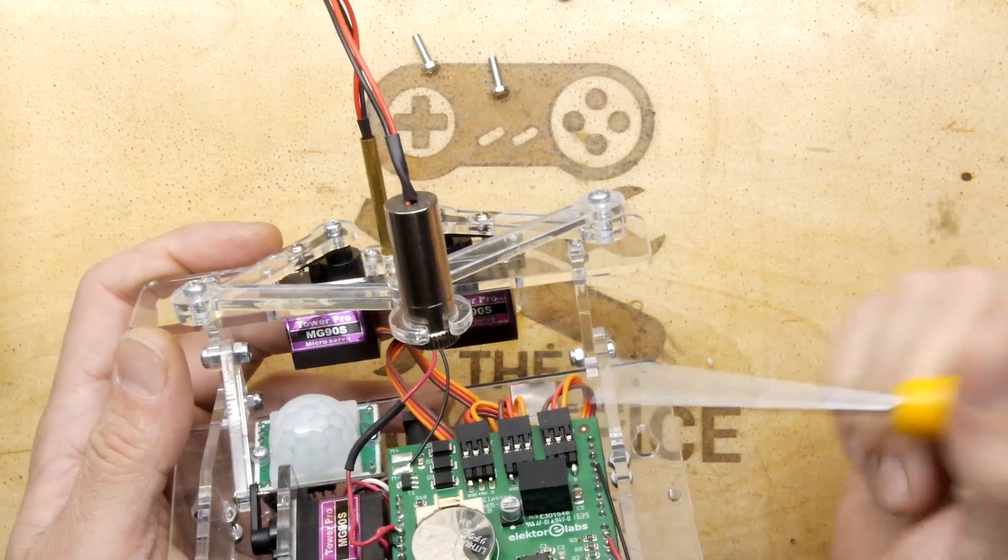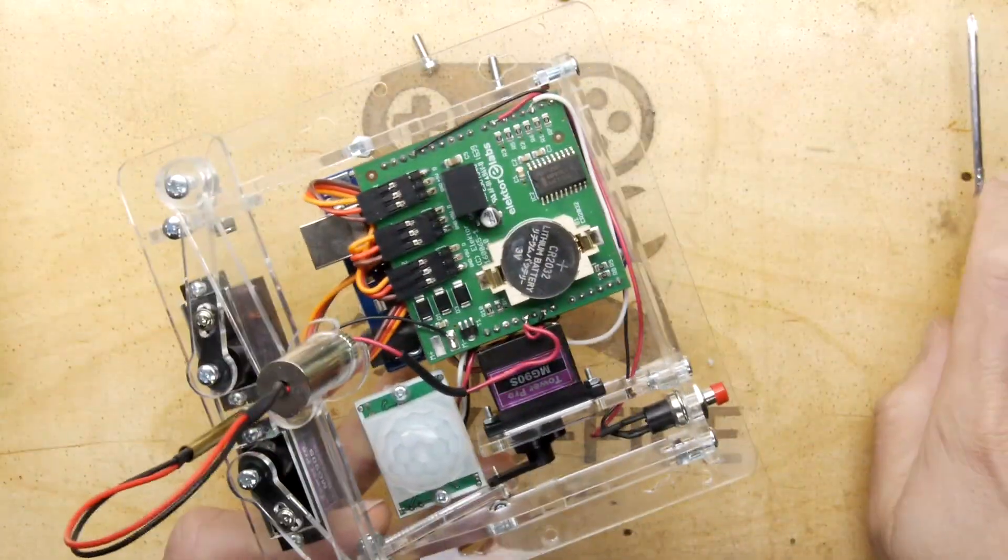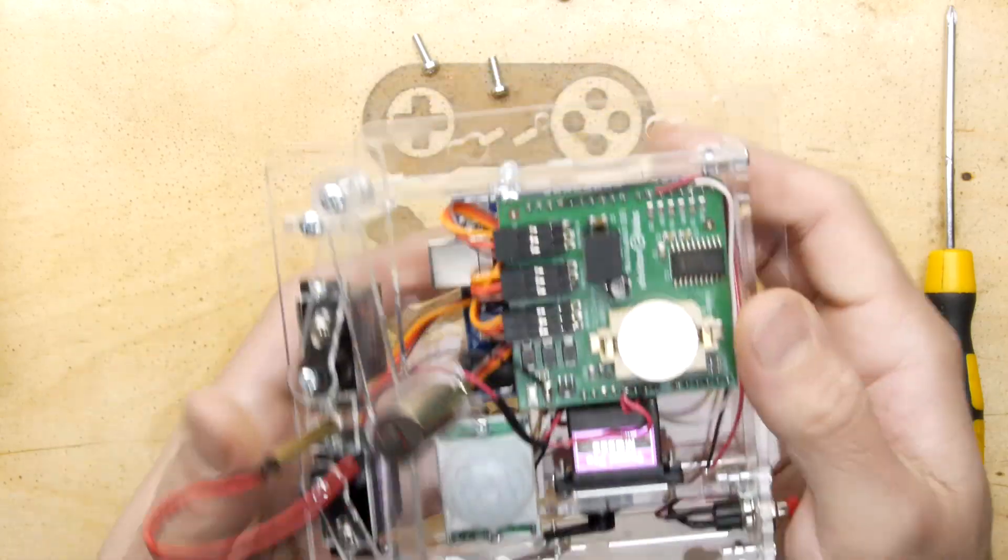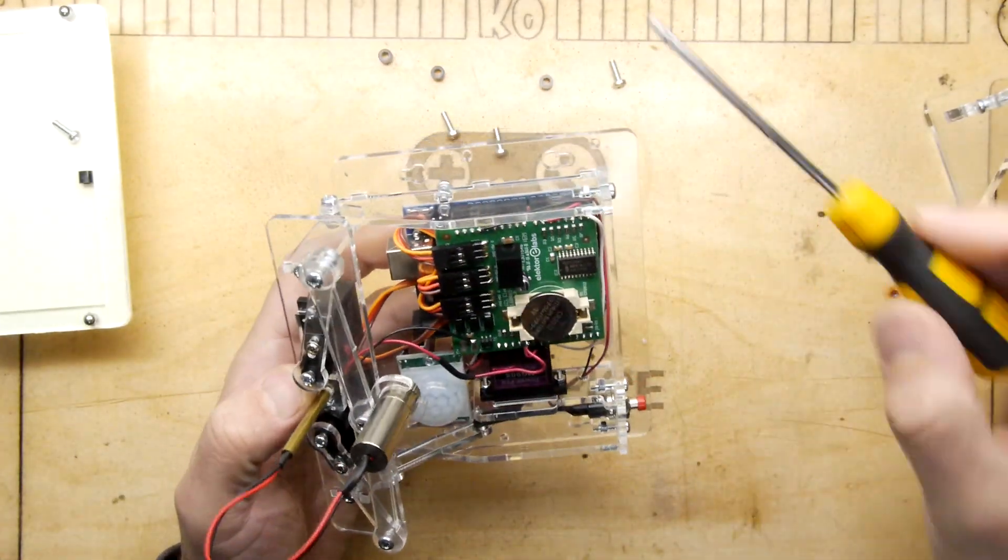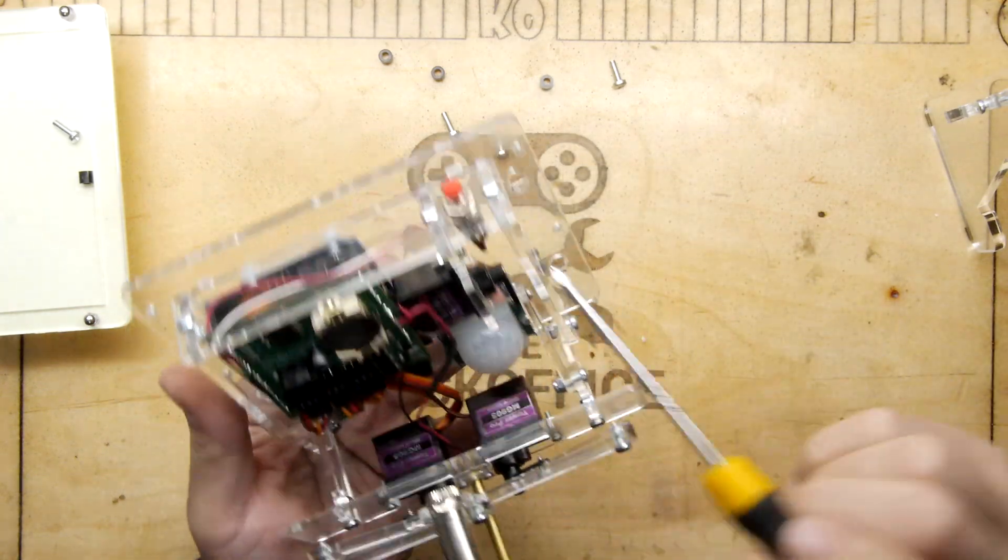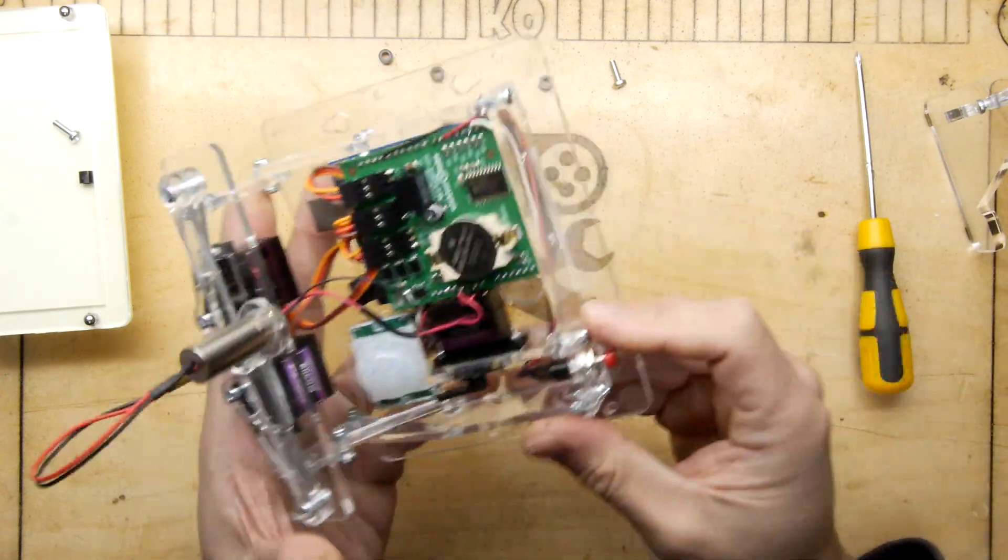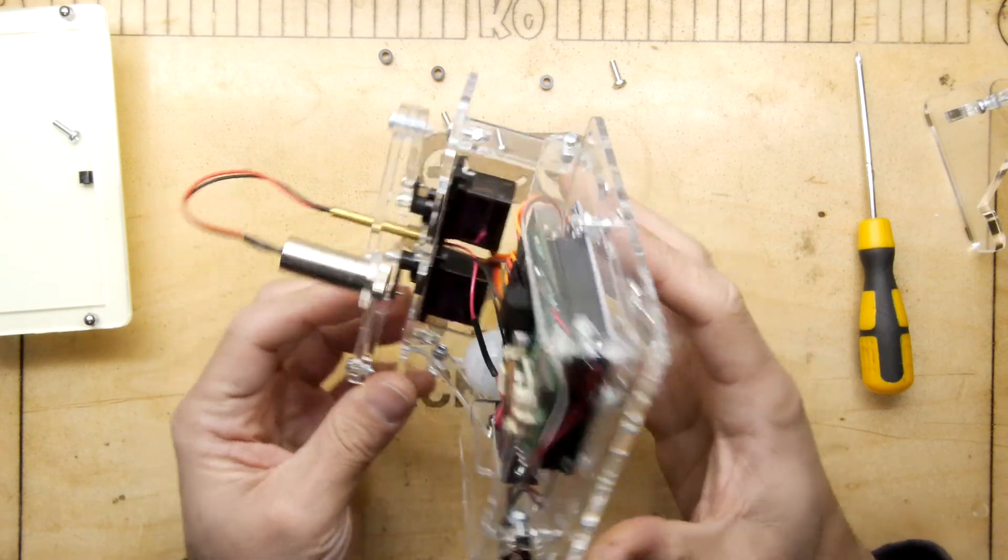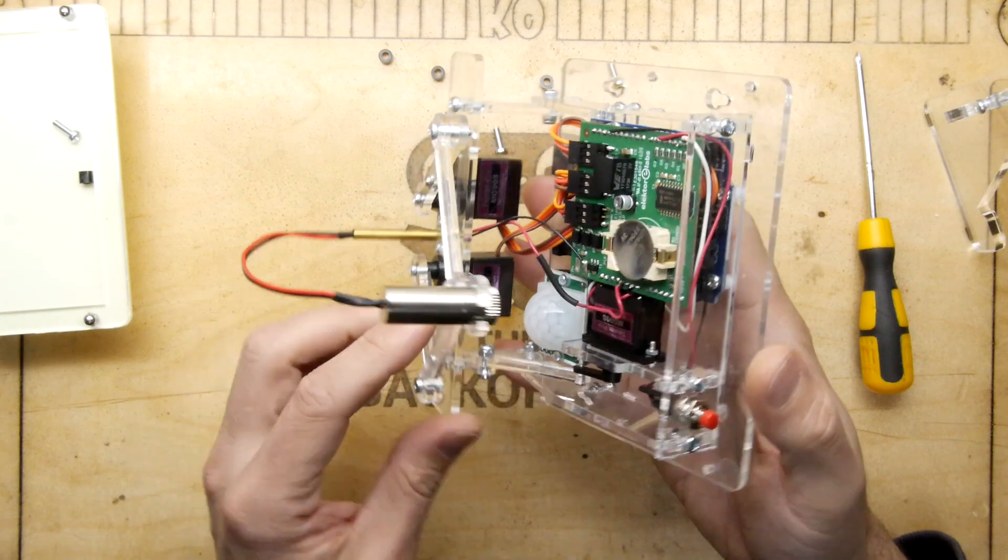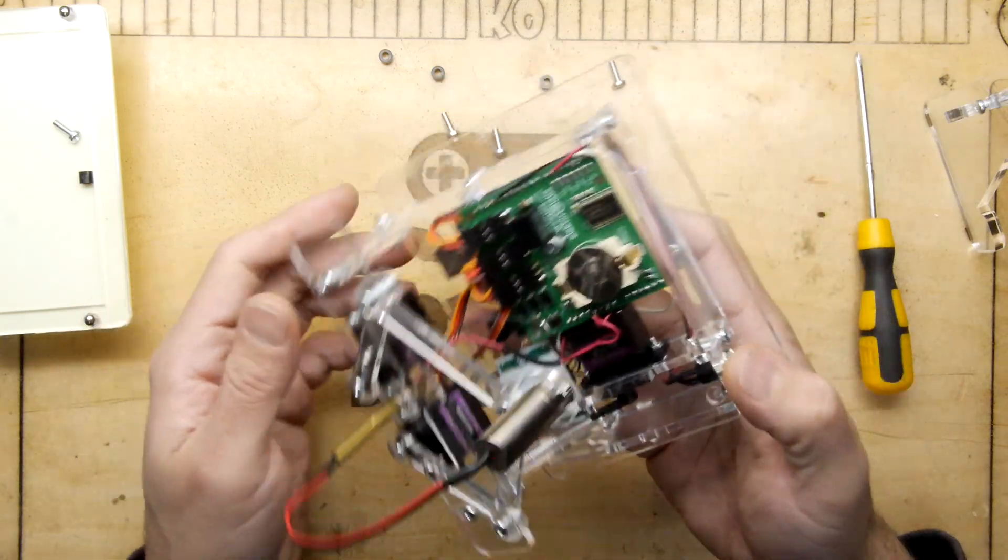So yeah cute so if you are interested in such a thing have a look at Ghostwriter on the Elektor website. It does have little tangs here for hanging on the wall and you can hang it up either way very cool. Right I think I'm just going to put this back together and throw it into the box of shame where I keep all my kits and please comment down below on what is in your box of shame thank you for watching.